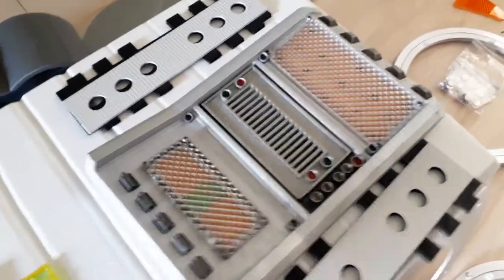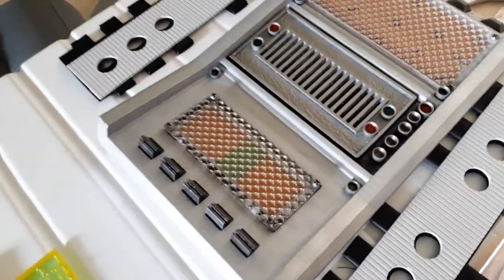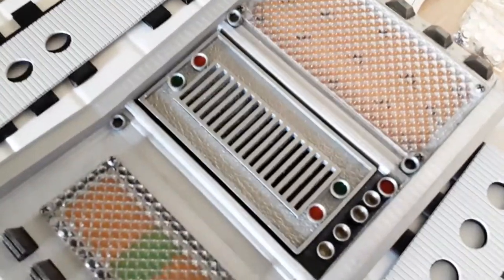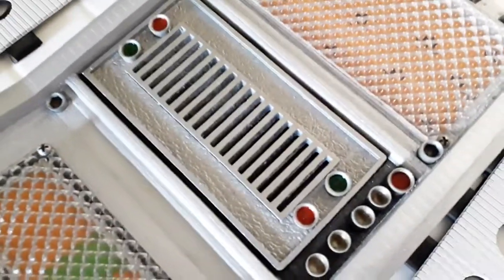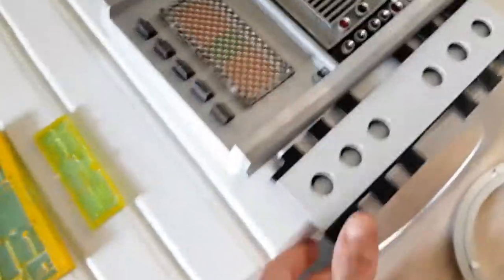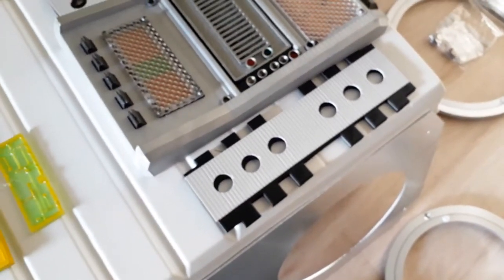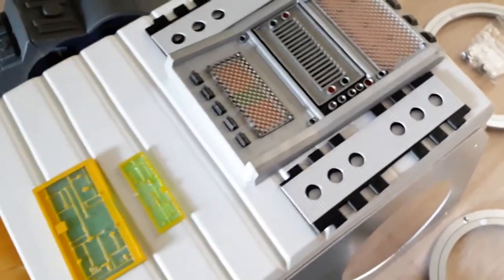But I have decided to go with the Disco Light plastic stuff, which is the same for his eyes, and put some LEDs behind so they'll flash. And also LEDs in the center panels where you can see green and red dots there. They will be LEDs. These are, I think, maybe a little bit big. May have to redo those, make them a bit smaller.